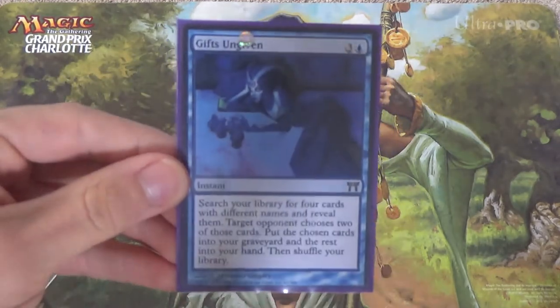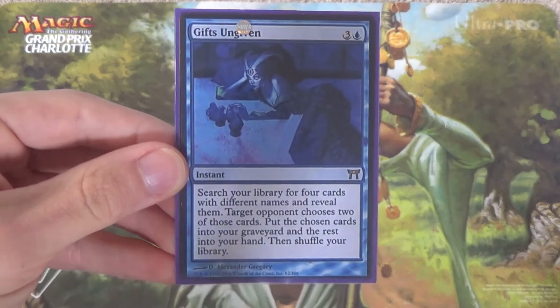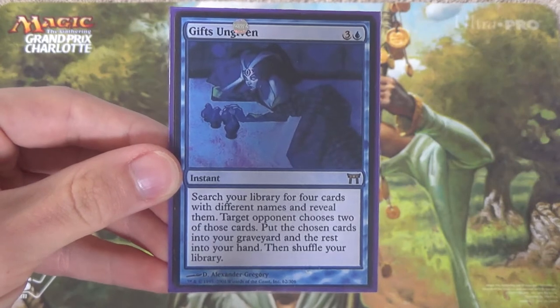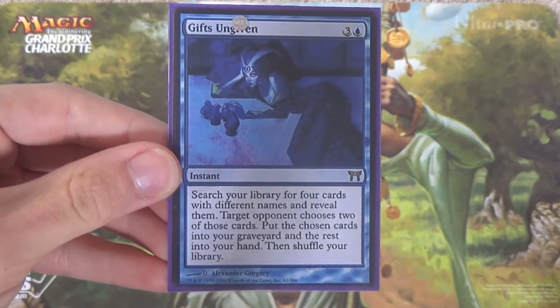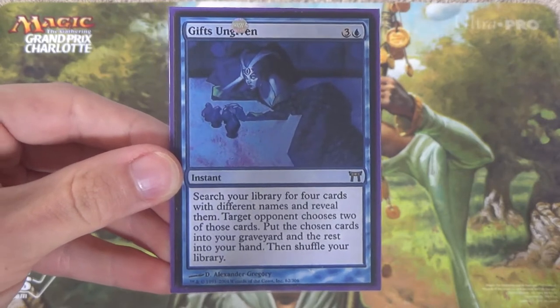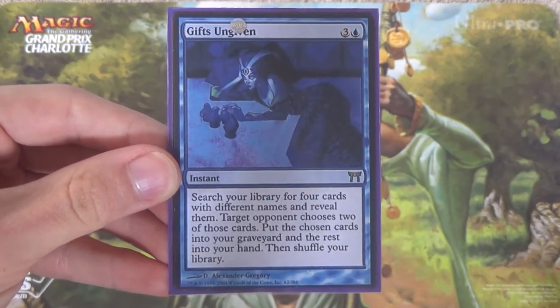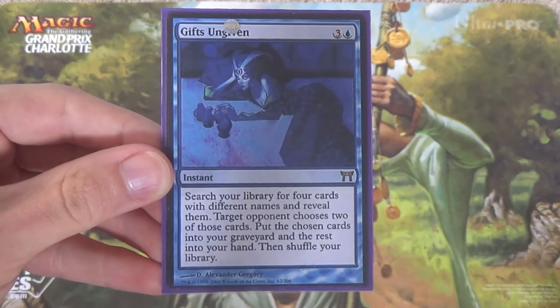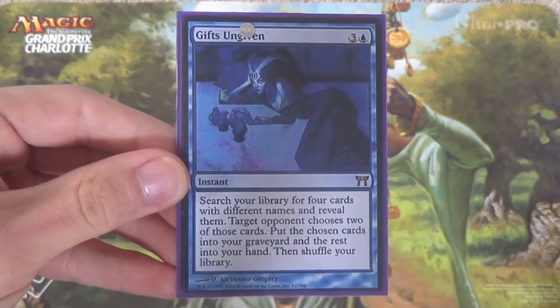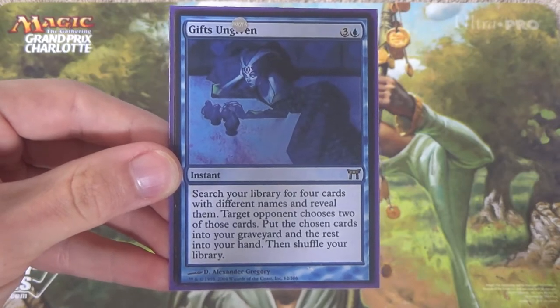This is Gifts Ungiven. Very simply, search your library for 4 cards with different names, reveal them, target opponent chooses 2 of these cards, put the chosen cards in your grave and the rest in your hand, then shuffle your library. Admittedly, this was almost certainly meant to be a value card where you would cast it, and your opponent would give you the 2 least valuable cards of the 4 you give them, but you'll still be going up 2. That's probably how it was meant to be done.